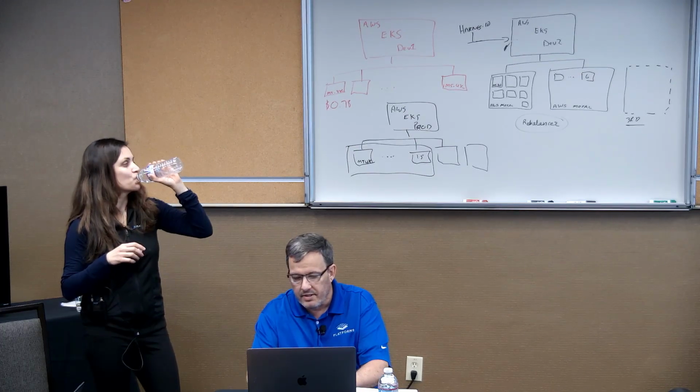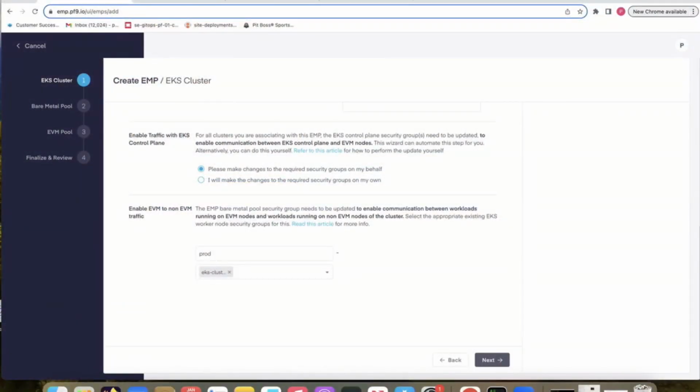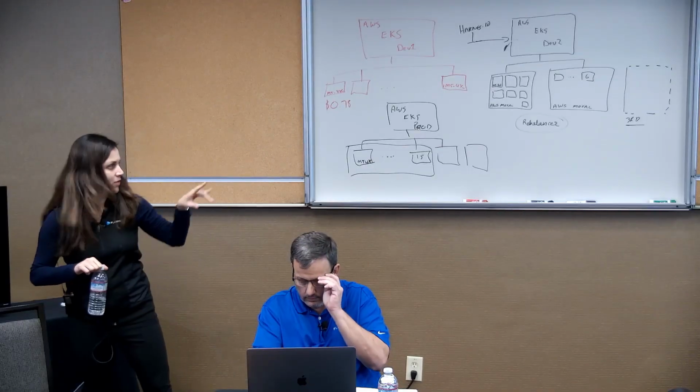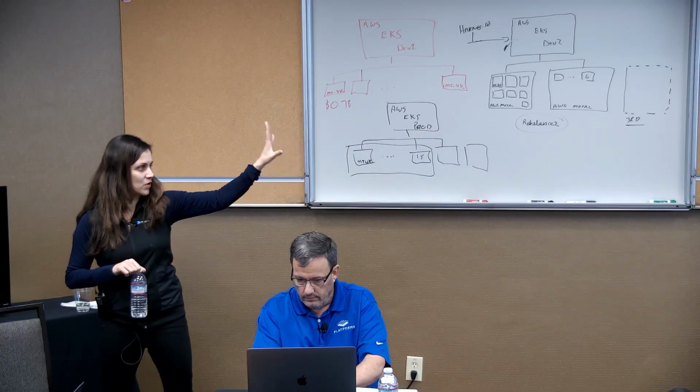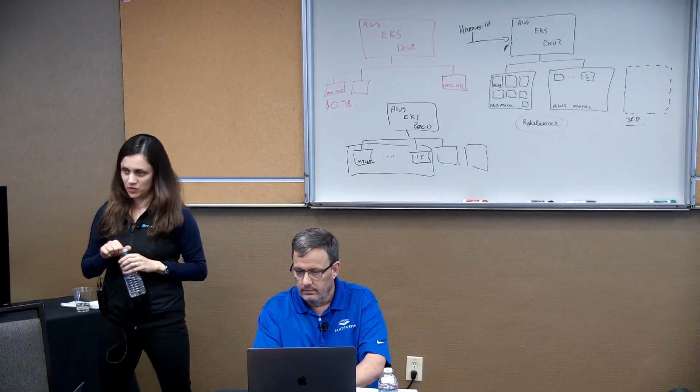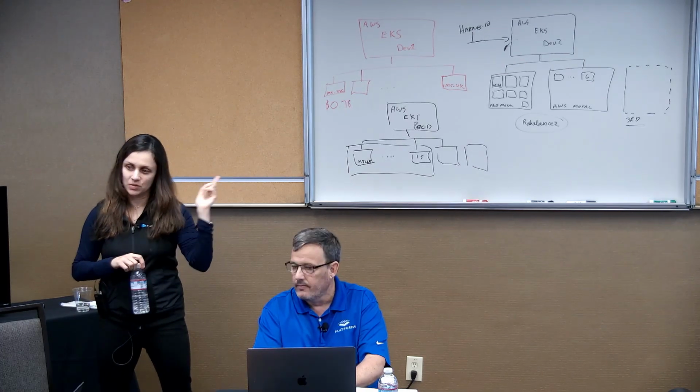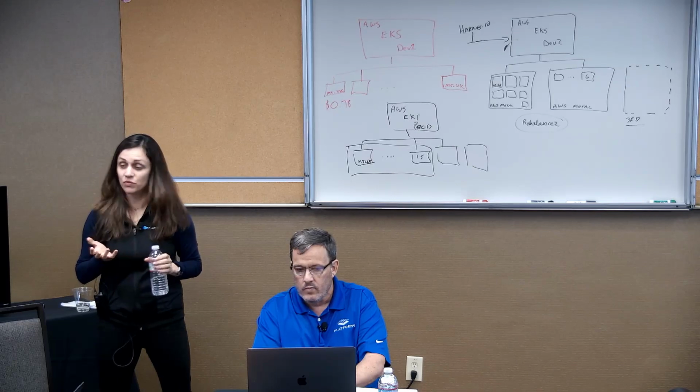Yep. So I just selected that. Does EKS provide any type of automation to make that change yourself, like to review the changes that you would do on our behalf? So if I said, yes, I want you to do it, but I want to see it, there's the article, or do you have a template that I can view, like CloudFormation, Terraform, or anything that will do it? Yeah, I think that's good. We don't for this part. We give you a template to configure your IAM user today, a CloudFormation template. But I think that's good feedback on this part, just to give you full visibility, I guess.